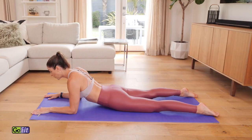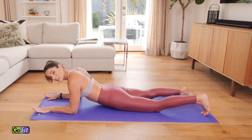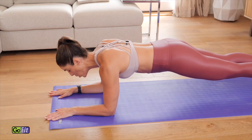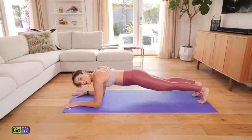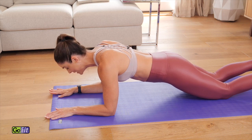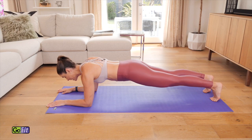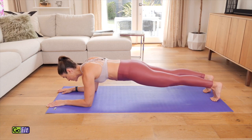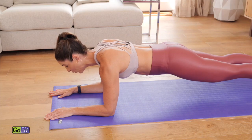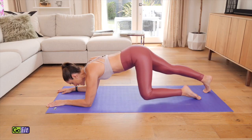Breathe. Then from here, forearm plank. You're going to keep those forearms down, make fists with those hands or you can press the palms down. Tuck those toes and press yourself up to a plank. Hold it right there. If you've had a lot of core work, you can drop the knees down and stay right there too. Wherever you need to take it, you take it. Abs are pulling in and up — there's a little tuck of the tail so you're not dumping into your back. Reach the heart forward. Hold for four, three, two, and one. Come down for a second and take a quick little child's pose.